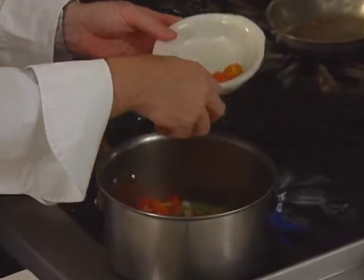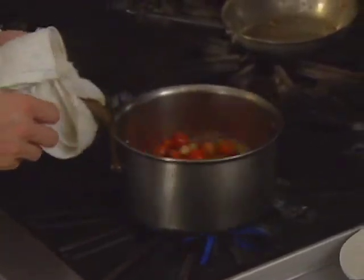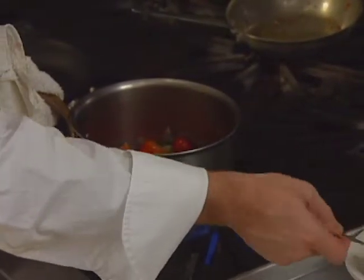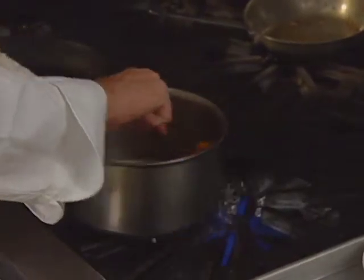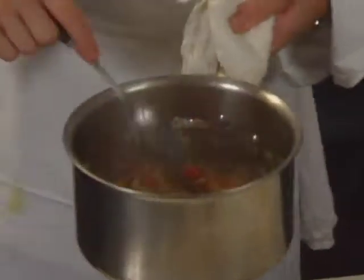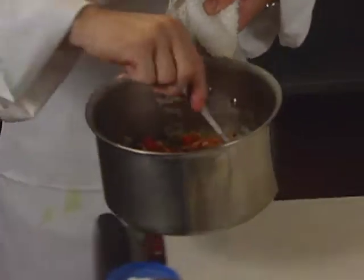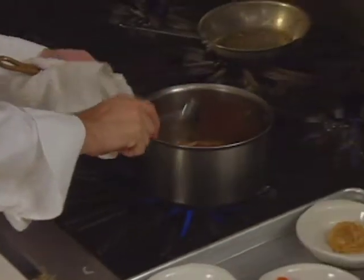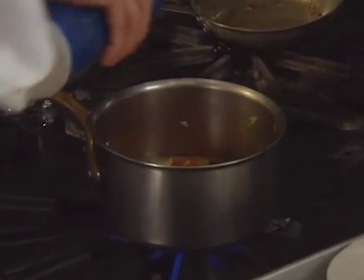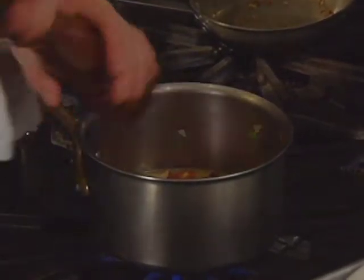These are local golden and red pear tomatoes that I get from a guy right down the way. A touch of roasted garlic puree. More fish stock. A little bit of salt and pepper. It's not really a stew, but it is kind of a stew, so I'll set that on the back while we cook the fish.